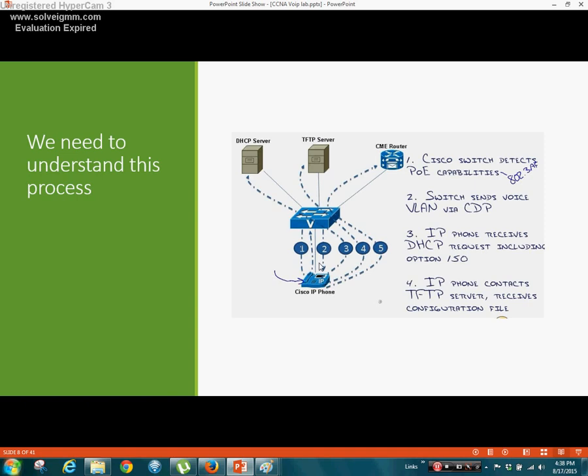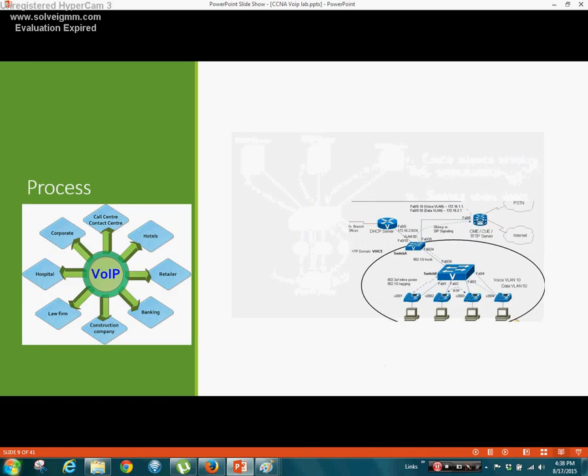So after it gets into this process number 4, it should be picking up all the signal. This is where you can have a bank, law firm, hospital, corporate office, call center, or whatever, they all work with IP phones. This is the stuff that we were mentioning before. These are the two routers. We're going to consolidate these two routers into one, with the DHCP server and the TFTP server in the CME. And instead of having two switches, we're going to have only one.